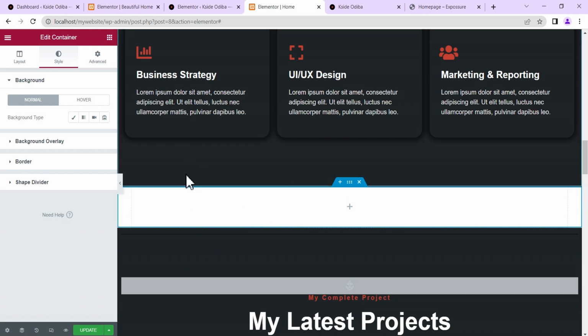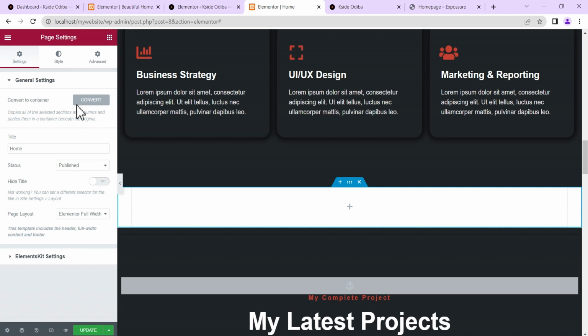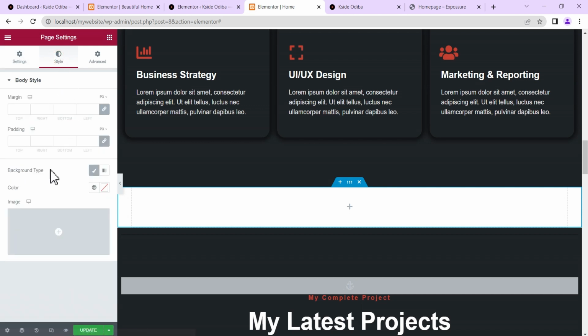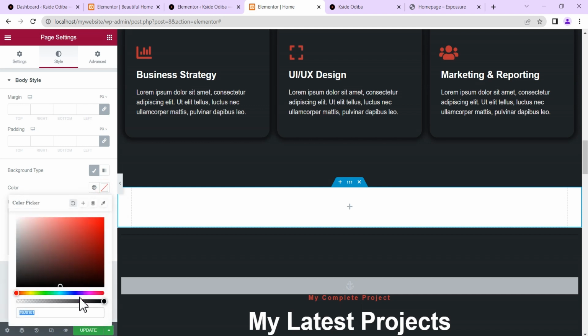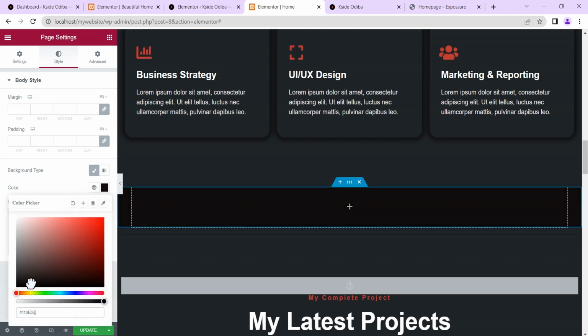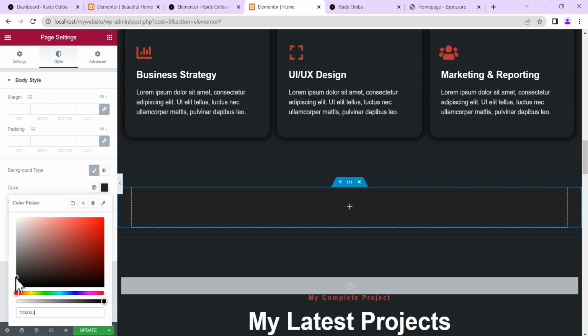So for us to do this, we just need to come down here and click on this settings icon here, and then we'll now go to the style options, and then we'll see this background type, and then here we'll just select the color we want to set, and you can see we set it to the color to suit this particular color.